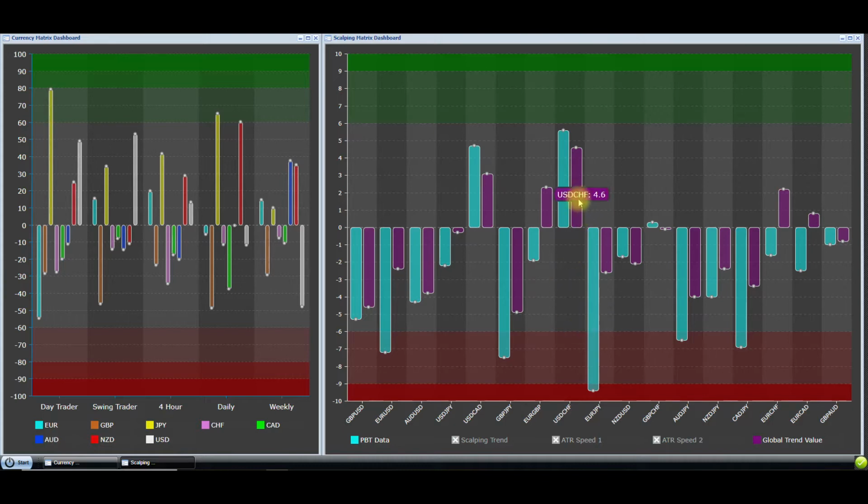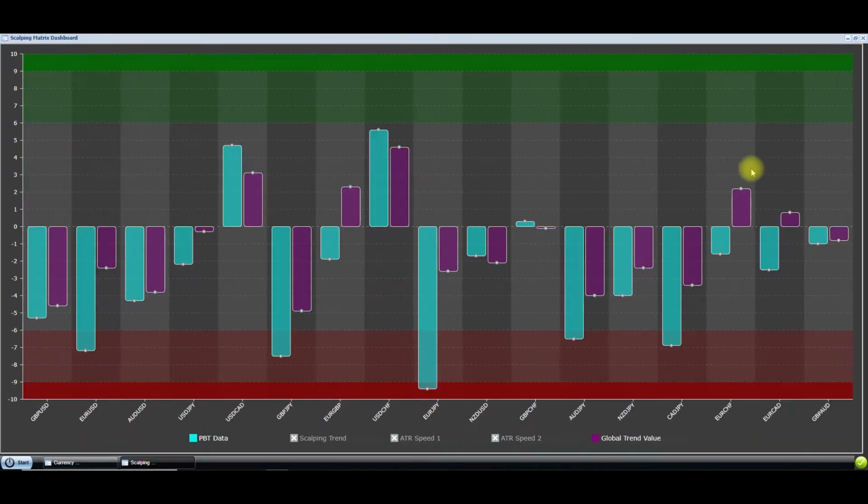So the global trend value, though, is the exact same concept, but with longer term bounces, right? So think short-term scalps and long-term scalps, basically, or swing scalps, whatever you want to call it, right? We'll ignore the other tool for this video. Literally all we're going to do. So if you wanted to just do this, you're good to go, right? This is all you have to watch to catch these trades.